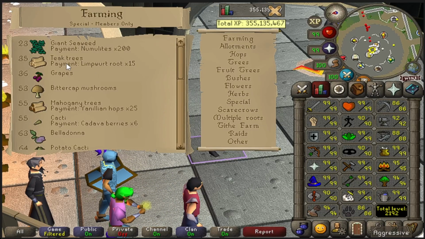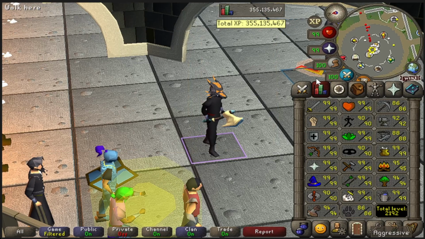So if you have 35 farming, you can do teak trees. If you don't, then you're going to have to wait till you get to 35. Then you do teak trees until mahogany trees at 55 farming.